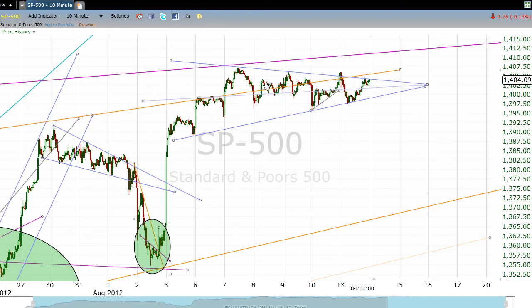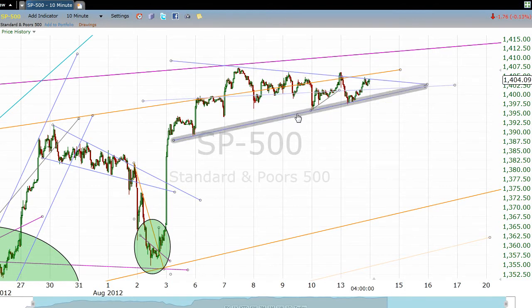Then when it came up, it became support pretty much again on the 9th. Then we came down again, had a hard time getting over the line on the 10th, finally did, came down today, encountered a little resistance around the middle of the day, then came back up, and now it does look like this line is having some influence in this pattern.